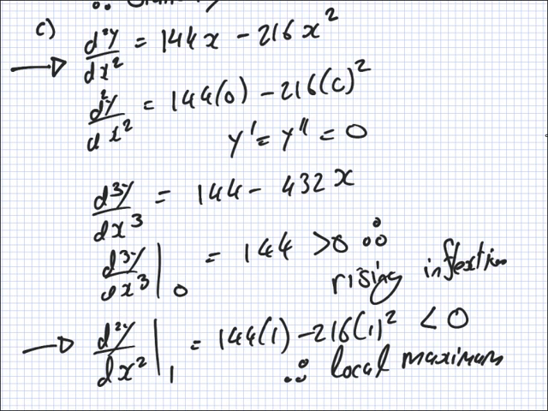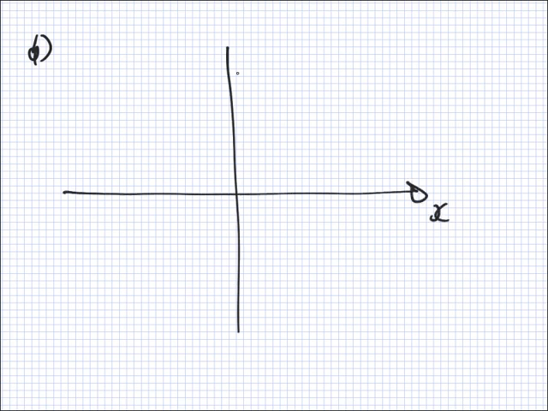Okay, D. Can I scroll down to D? Yeah. If we look at D now, they ask you to draw this. Now there's a couple of points we know already. We can put in 0, and what value for y do we get? If you look at the original, you can see that y will be 8. So if I put in 0, I have a point here at 8. And then what was the other point of interest? It was x equals 1.